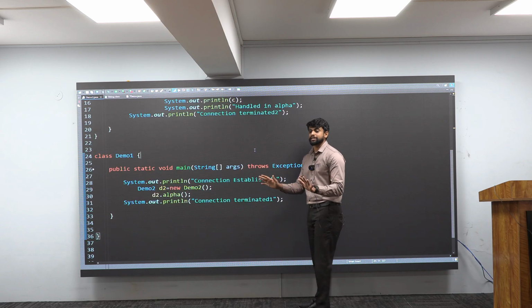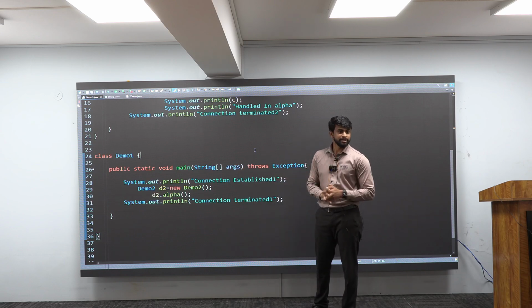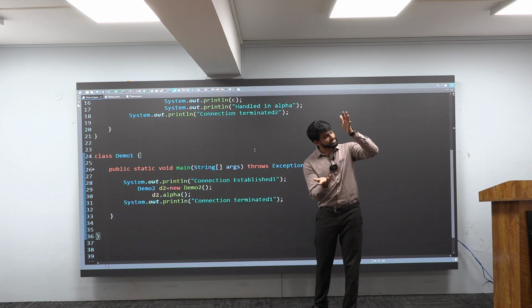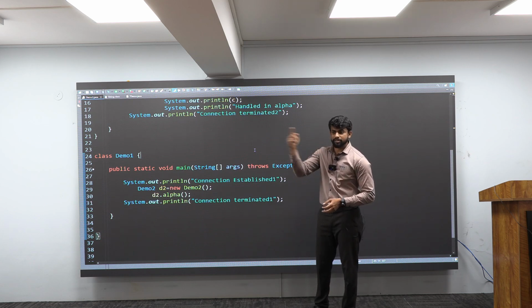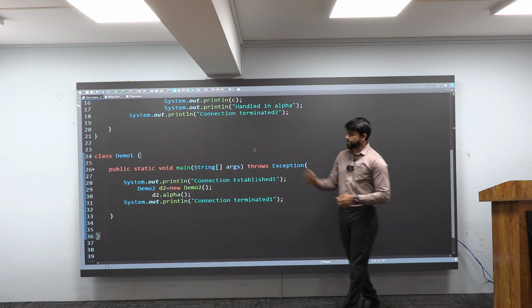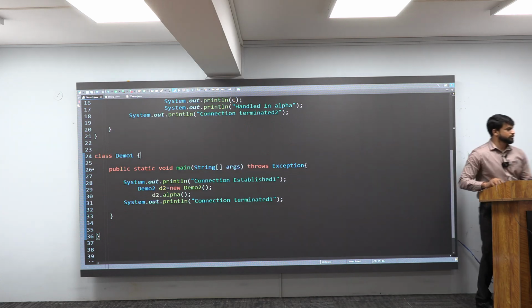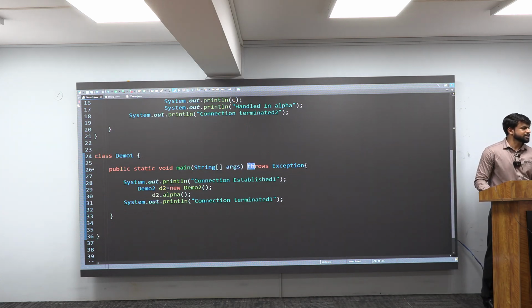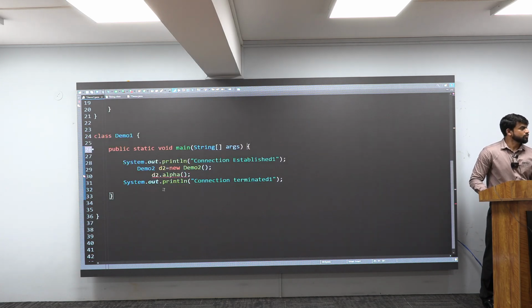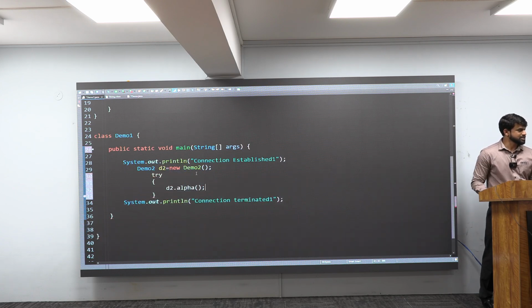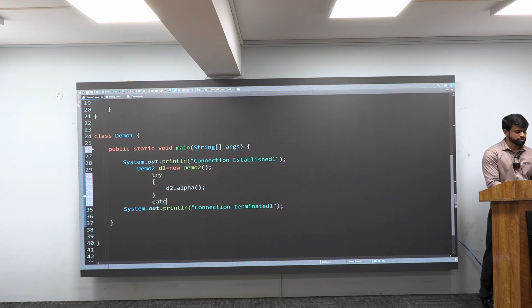He'll not duck it, he'll not escape, he will handle it. Because if he's leaving this ball to a boundary line, what will happen? 4 runs for the opposite team, right? 4 runs, very crucial. Am I correct? So that is why this fellow should not duck it, but instead he should handle it. How, sir? Ball is coming on his way. He is the wicket keeper. He will handle it. How is that, sir? This is how he will catch the ball.